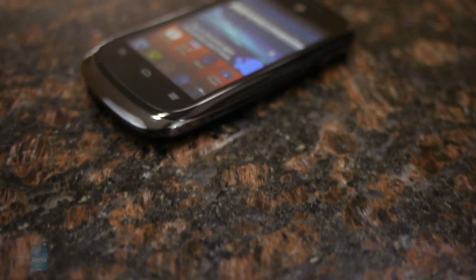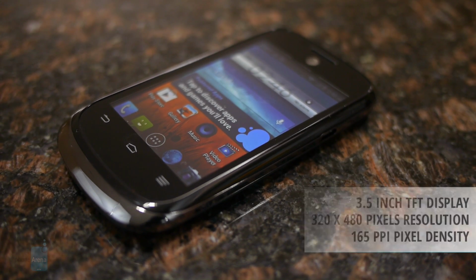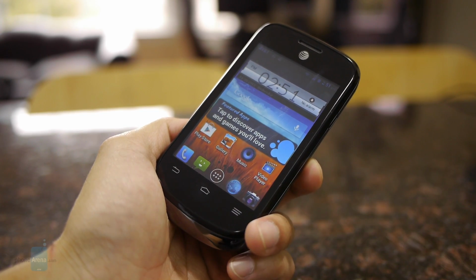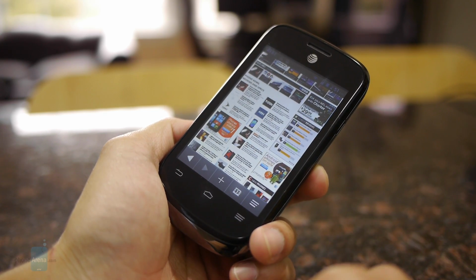It features a 3.5-inch 320 by 480 TFT display, which gives it a pixel density of 165 pixels per inch. There's nothing pretty about this one. For starters, it's pretty much lacking any fine detail. So when you go to the web browser and look at something from the zoomed out view, it's pretty much garbled looking.